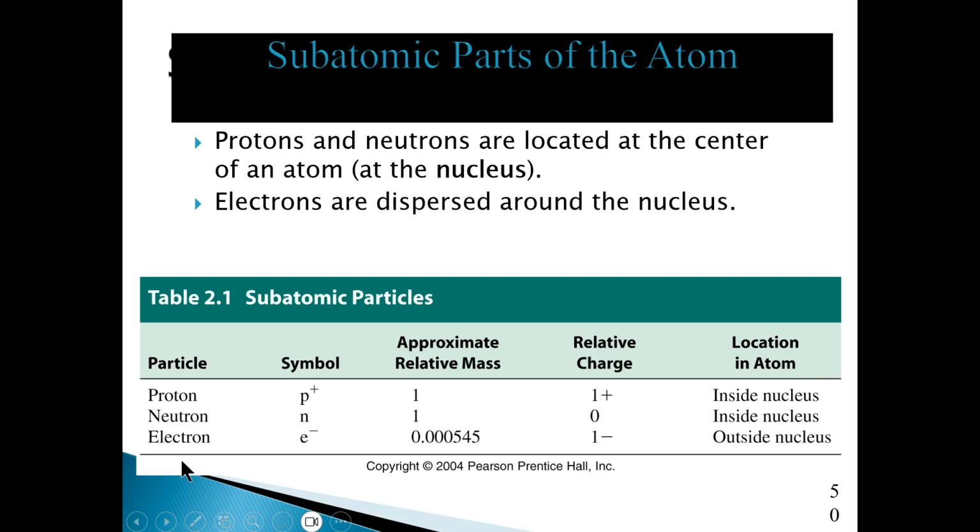And then now we get to the electron. If you look at the electrons, which are surrounding the nucleus, when you compare their mass to that of either the proton or the neutron, the mass of the electron is relatively very small, about 1/1800 times that of the mass of the proton or neutron. The charge on the electron is -1, and as we said before, the electron is located outside the nucleus. So this basically summarizes the nature of these three subatomic particles that can be found in most atoms.